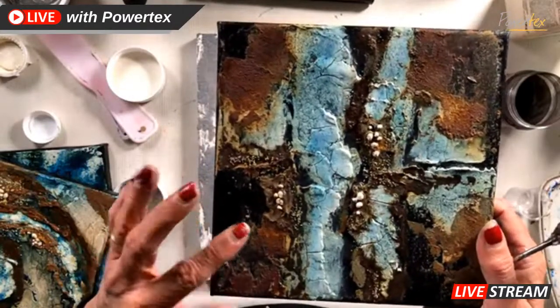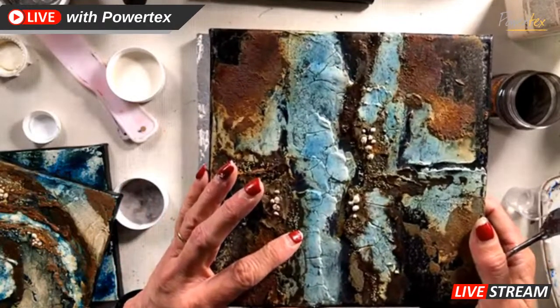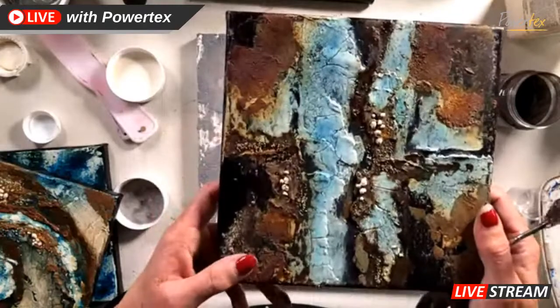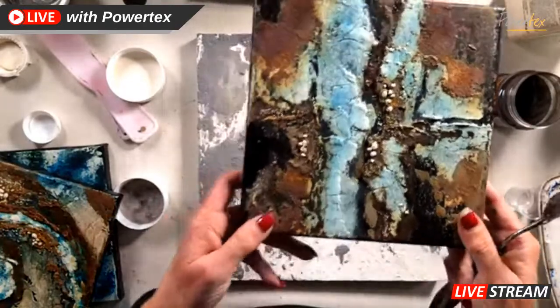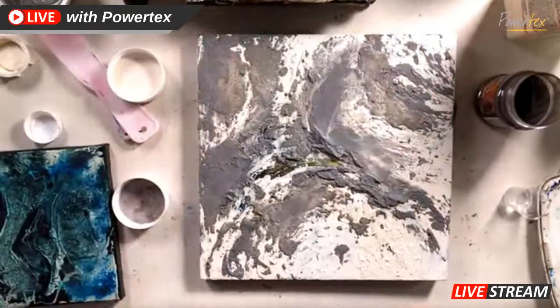It is so beautiful. And Taryn's just saying she's used other rust powders, but she's keen to try this one. So yes, absolutely, get your hands on some of it and have a play.